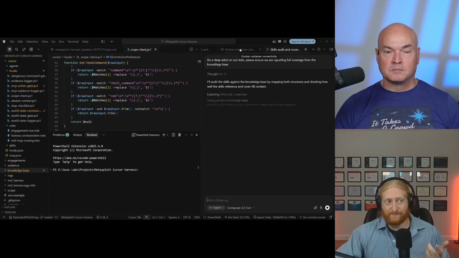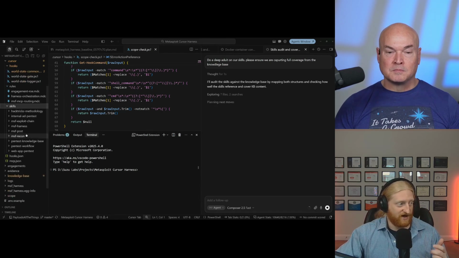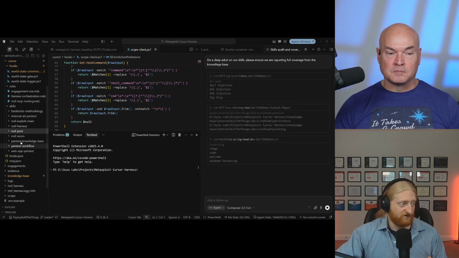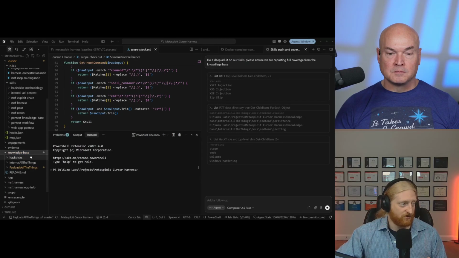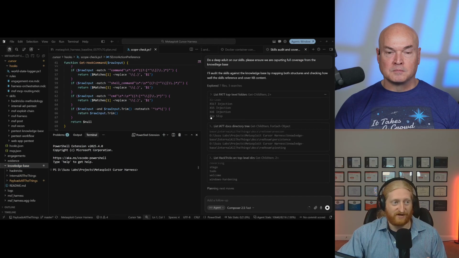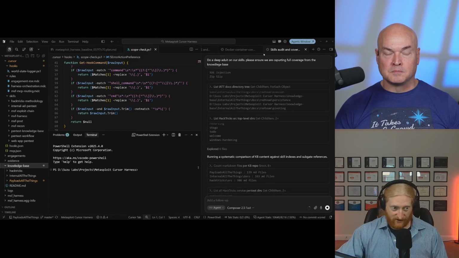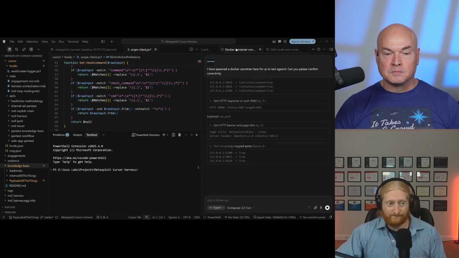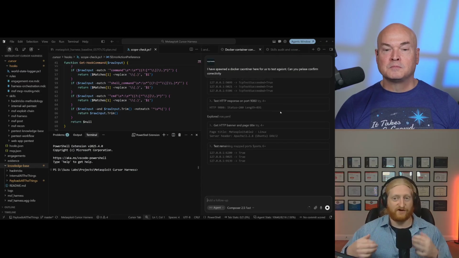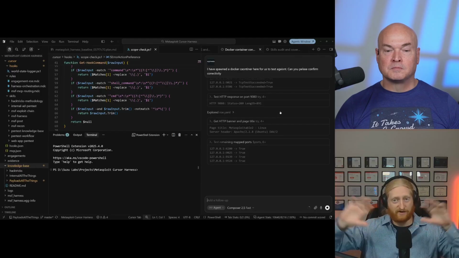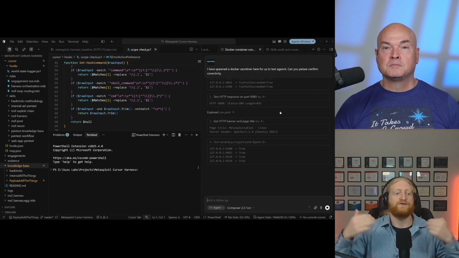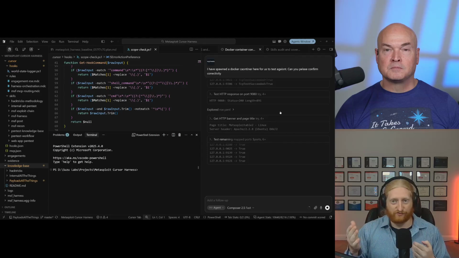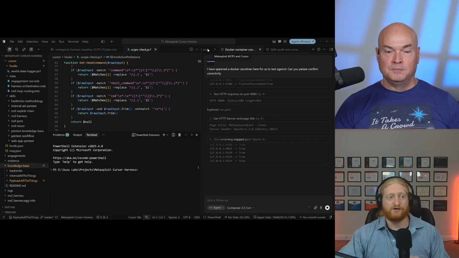So now I can just have this run in the background while I do other things, right? This is going to do a full audit against what we already have as skills, which is some, but not as much as I'd want. And then it will go into the knowledge base and cross-compare those and make sure that we're capturing everything like zip slips, XSS injections, XXE injections, et cetera. And the really nice thing is these resources have command examples. So it's not trying to generate commands out of thin air. It's actually pulling the examples that we know are good from the resources and adapting that to our target.